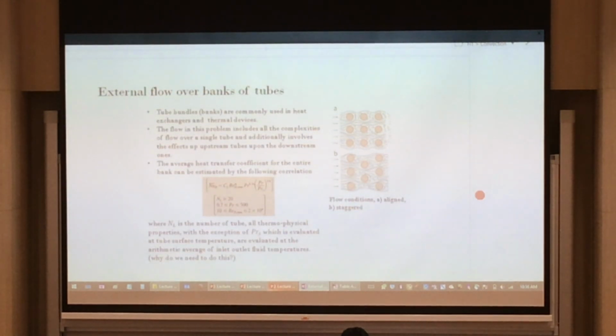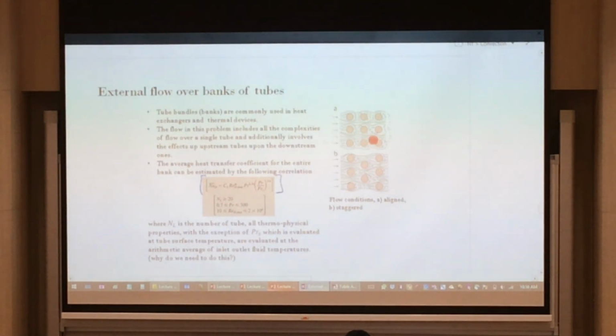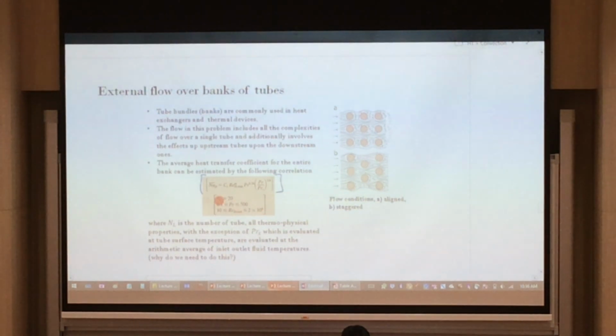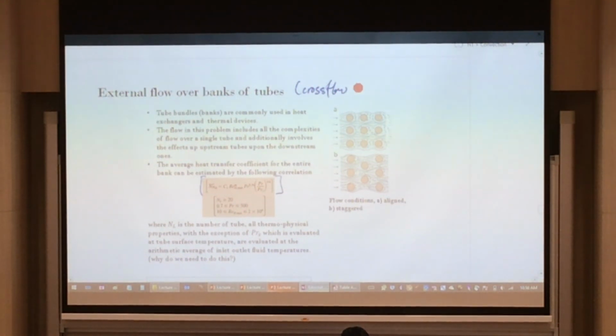There's also external flow over banks, and again, for that, the Nusselt number is given to you in the following conditions. Now, these ones are not given in your exam data booklet, so I'll try to make sure that they are provided to you. Particularly, you have banks of tubes. They are arranged in a lined manner, just like this, or staggered manner, just like this. So in each of these cases, what we need to figure out is what configuration is given to us, so that respectively we can use the right set of Nusselt number. So this would be cross flow, again cross flow over the cylinder or banks of cylinders or tubes.